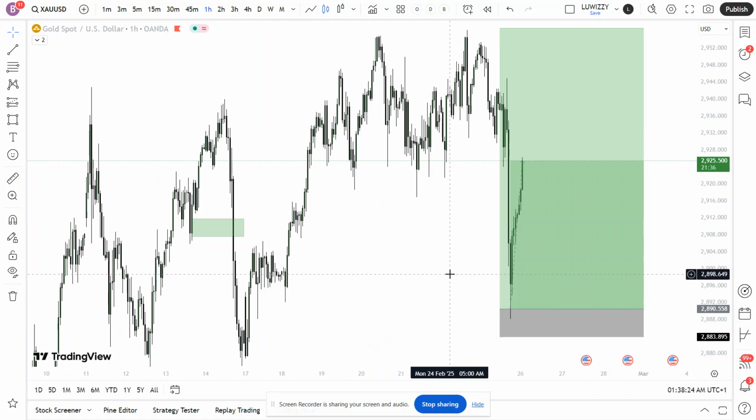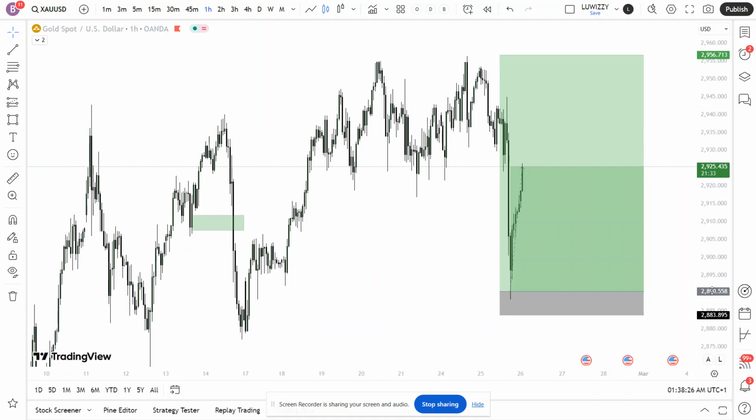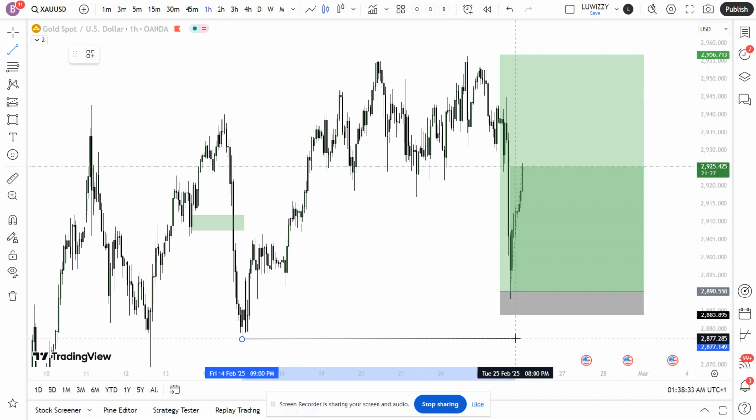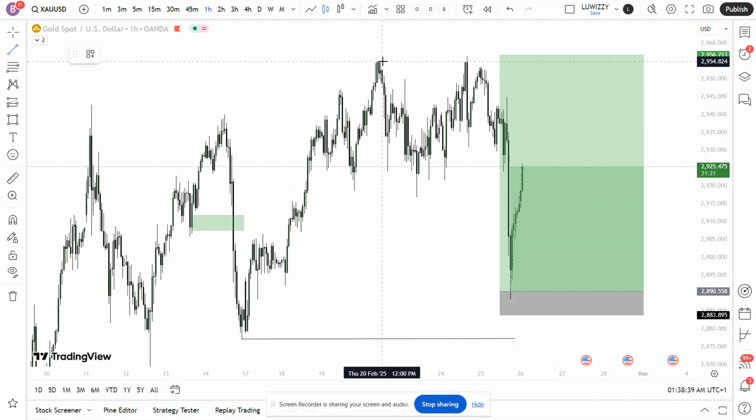And I had already marked out my range high and range low. That is the funniest part. So I was just waiting for this guy. And see, I marked out my range low. This is my range low. This is the current dealing range, right? Current dealing range. I marked out my range low, locked it, marked out my range high. This is my range high.